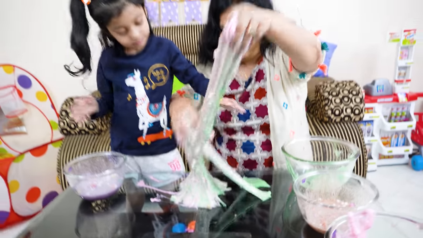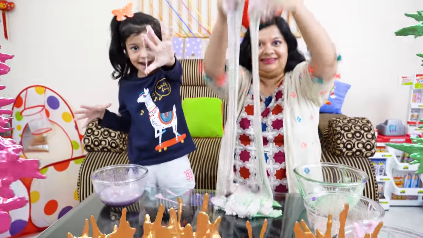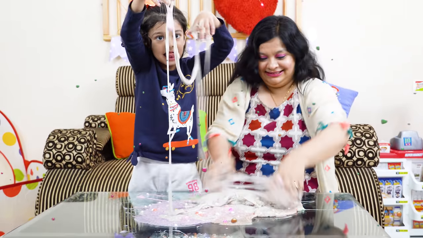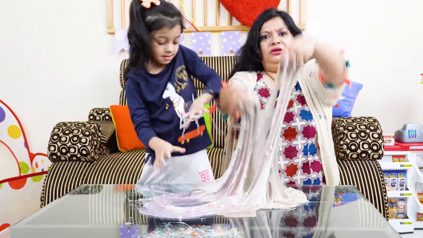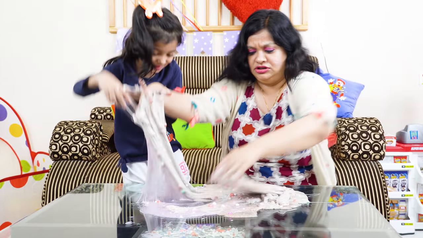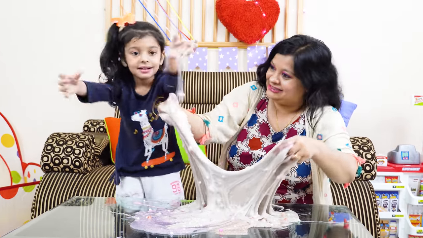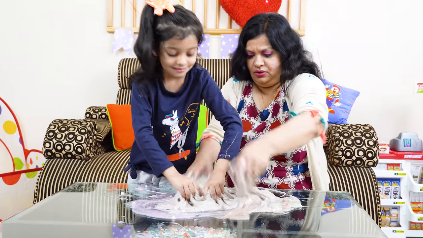Let's stretch more. Let's add more. Yes. Yeah, mine. Yes. Nice. Okay, now let's stretch, Amaira. Let's make it nice and big slime. This is yours, this is mine. Let's make it. Ooh. You like it? Do you like it? Yeah, make it two hands away. Yeah, hold it. Okay, you want to do?